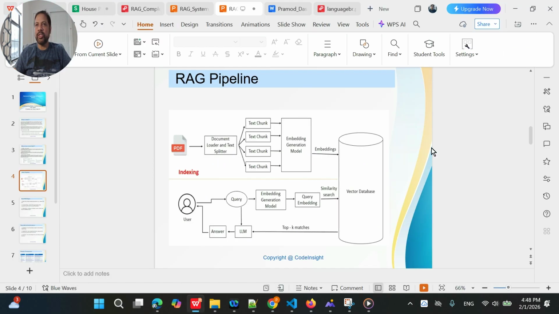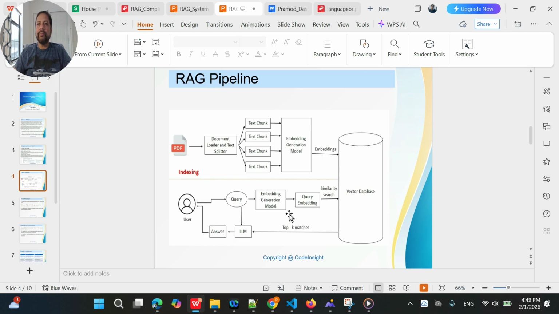So that is the data acquisition part. The second part is once the user interacts and passes a query to the chatbot, that query is again embedded and goes to the vector database. A similarity search runs in the background and retrieves the top k matches from the vector database.